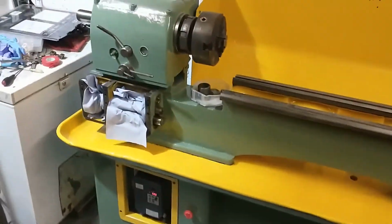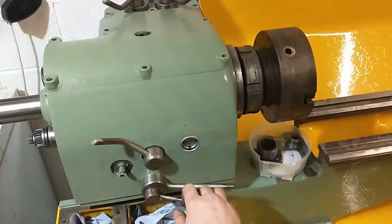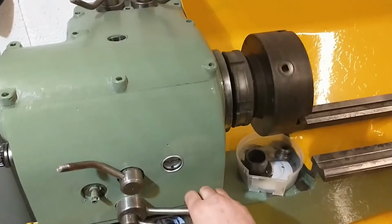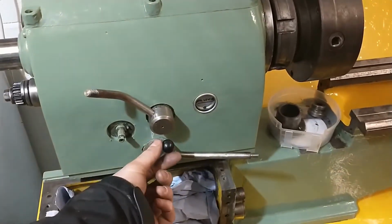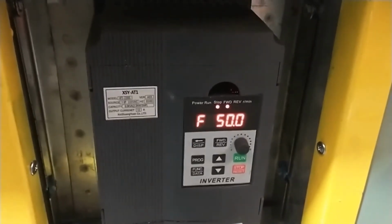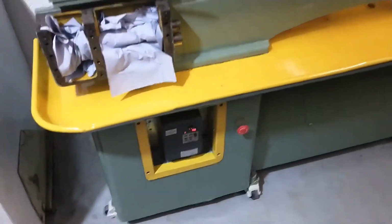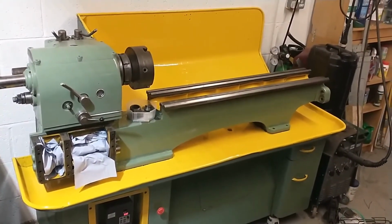So as you can see, the main original safety lock lever controls the machine as it should to start it, and then when you flick the forwards and reverse selection lever, that also corresponds with the inverter, so the machine lever controls are exactly the same as they originally were. Really happy with how it's going so far. Just need to get some oil for the headstock. Getting really close.